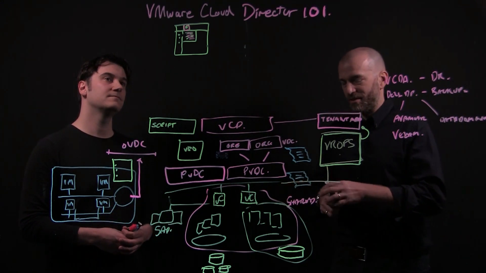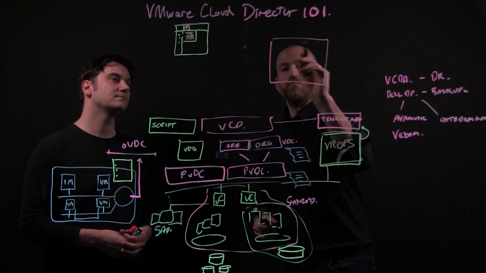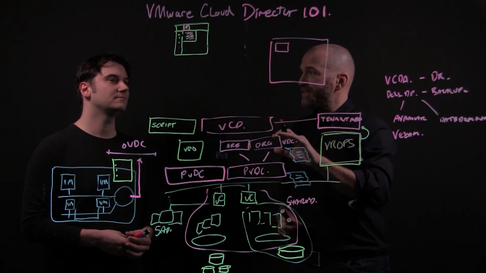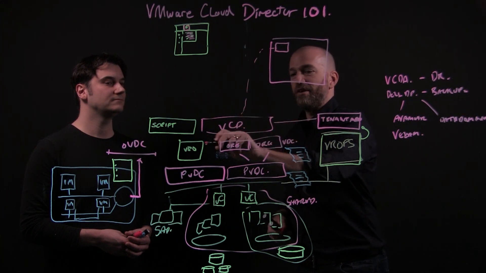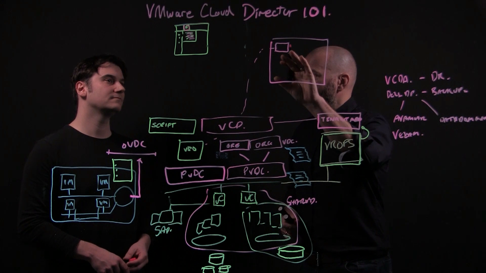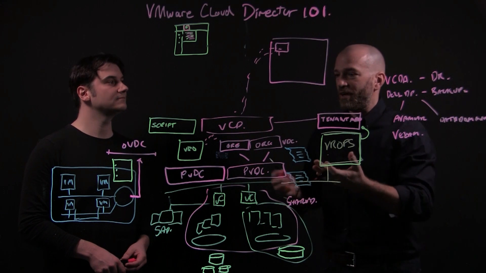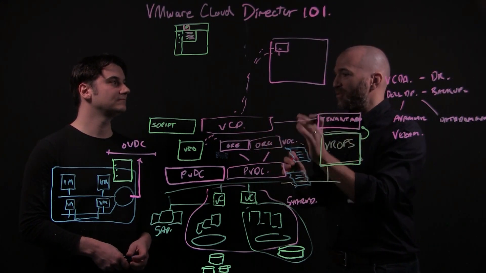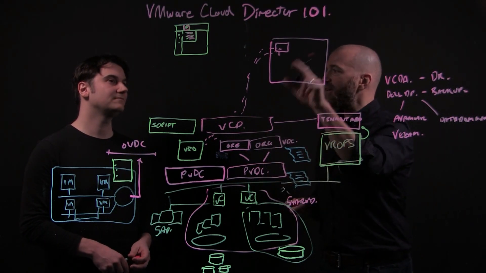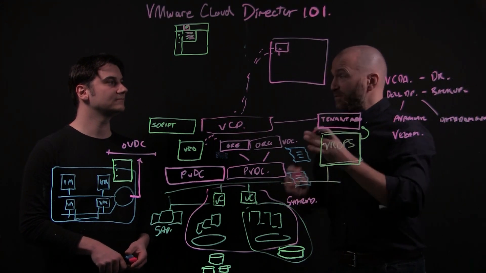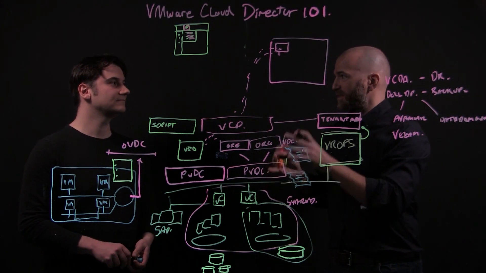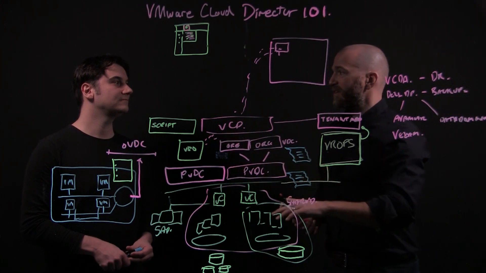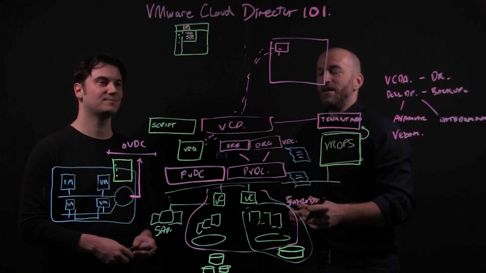To summarize: in your VCD UI you can present a tile — not a script, a tile — to whatever tenants you choose. That tile behind the scenes runs something in vRO. It's a dynamically built tile, so it will bring back information and present it — for example, 'go and get me the next block of IP addresses' will present back the next available range. You can make this flow go backwards and forwards dynamically. And if you've got those PowerShell scripts today, you can literally import them into vRO, point vRO at them, import them into tiles, make some customizations — you could be up and running within 10 minutes. That is amazing.